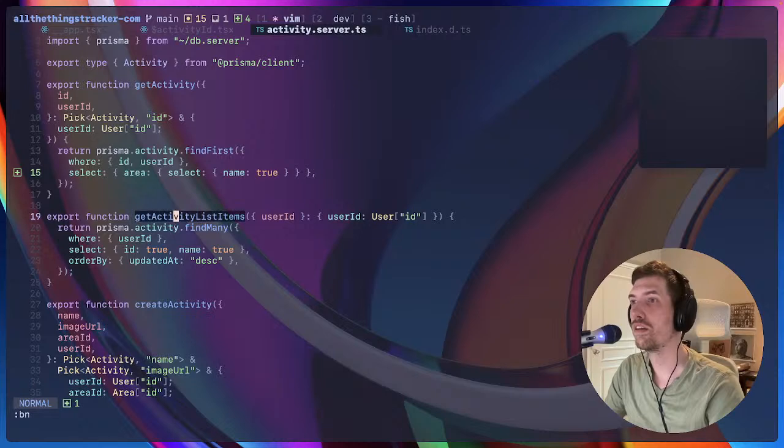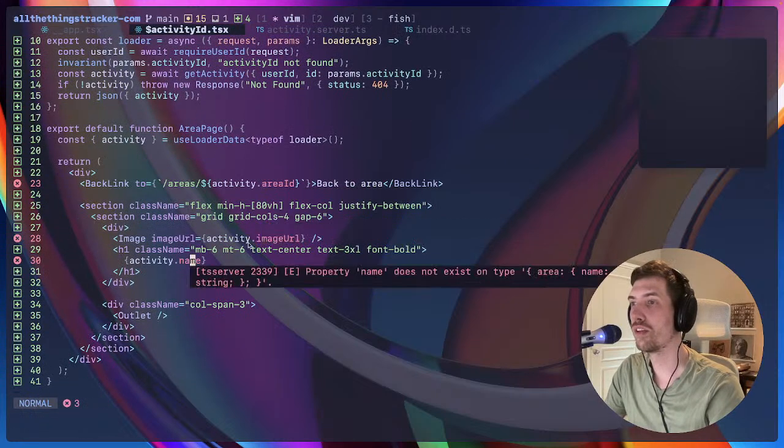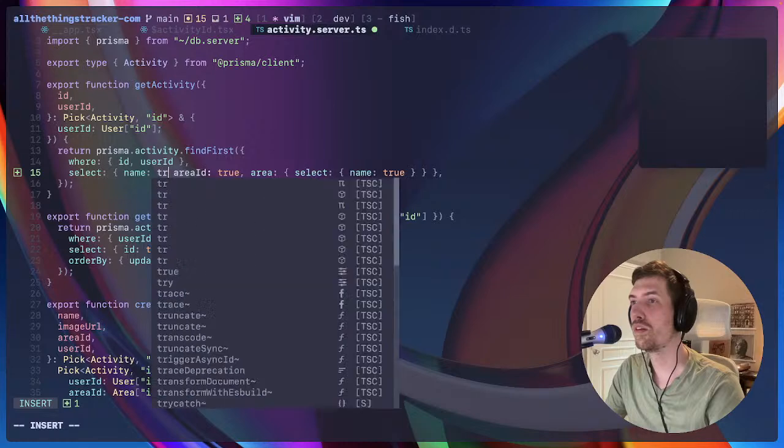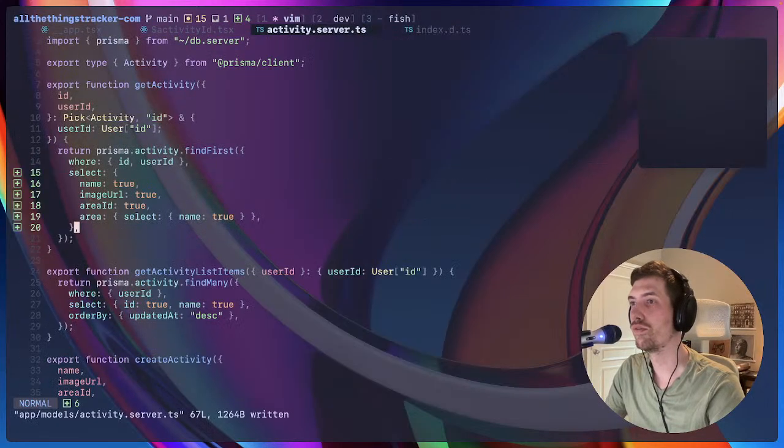Okay. So now I'm going to have to explicitly ask for the fields. The way that select works, for those that don't know about Prisma, is that we can select which values we want to return. So we will select area ID true, name true, image URL true.